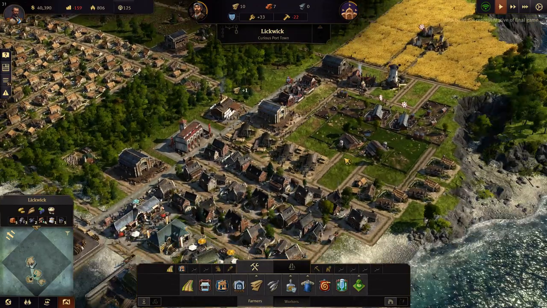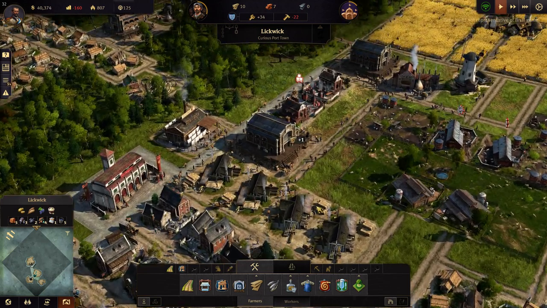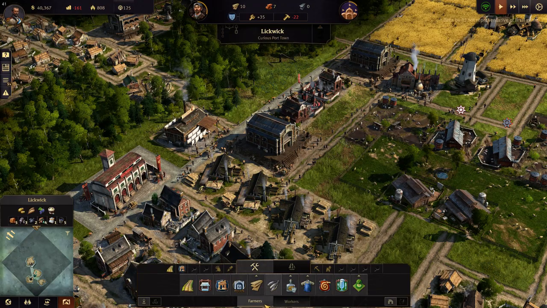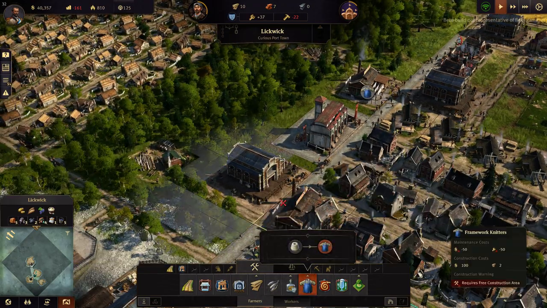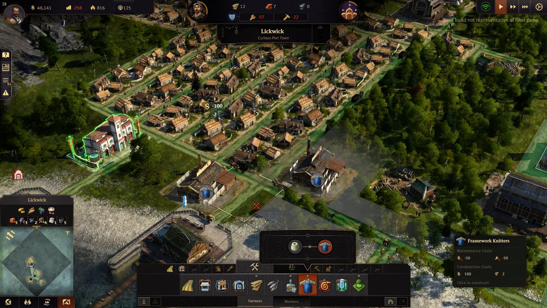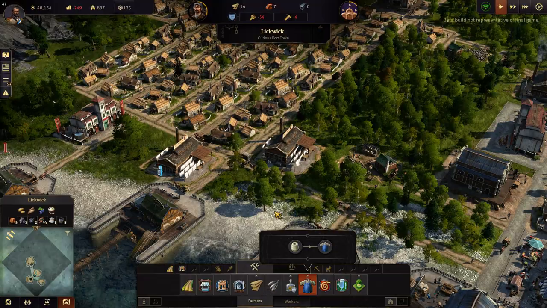Okay, so they have missing. They don't have enough clothes. Right now we do have enough wool. We really have enough wool. So, looks like we just need more places that actually make the clothes.